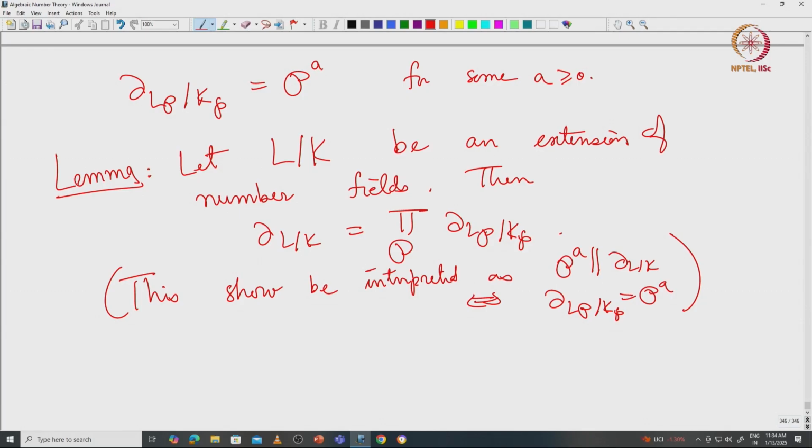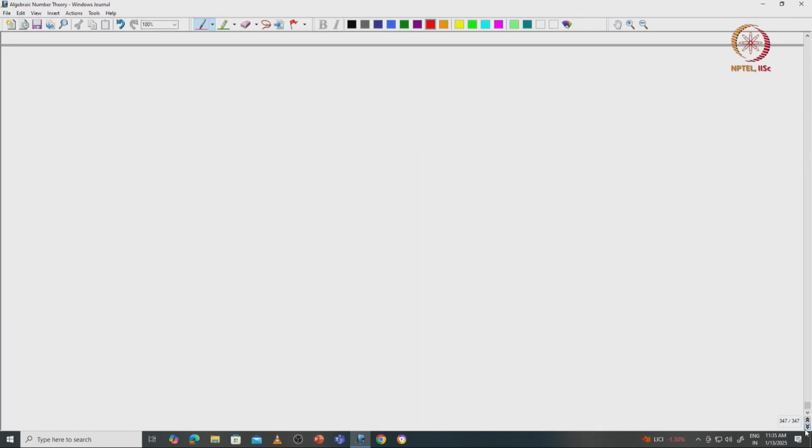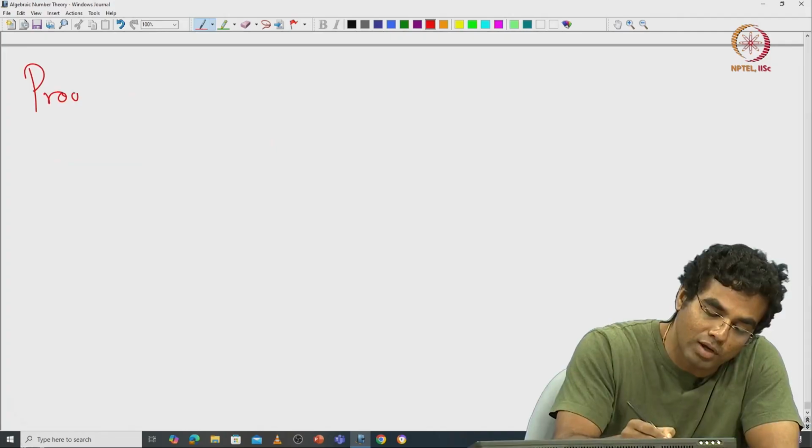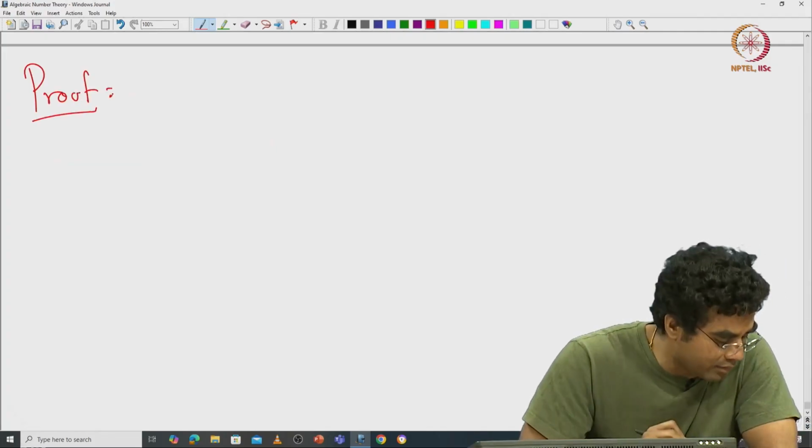But the way this product formula is written is a very nice way of writing it and remembering it: the global different is the product of the local differents. But it should be taken to understand what this means. Because it is kind of an awkward statement, the proof will also be somewhat awkward. You have to interpret things correctly whatever I write.